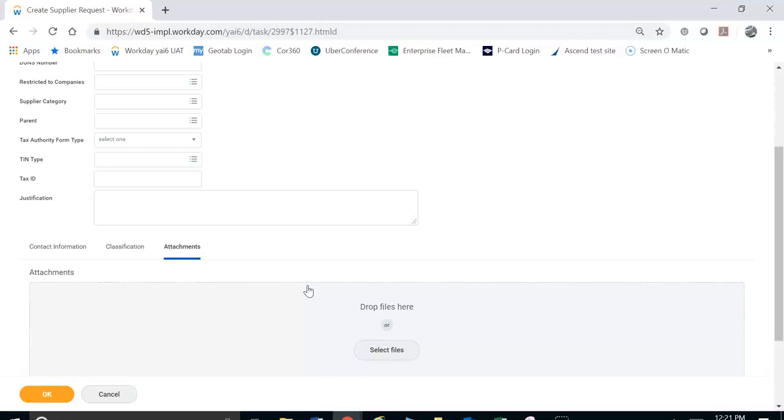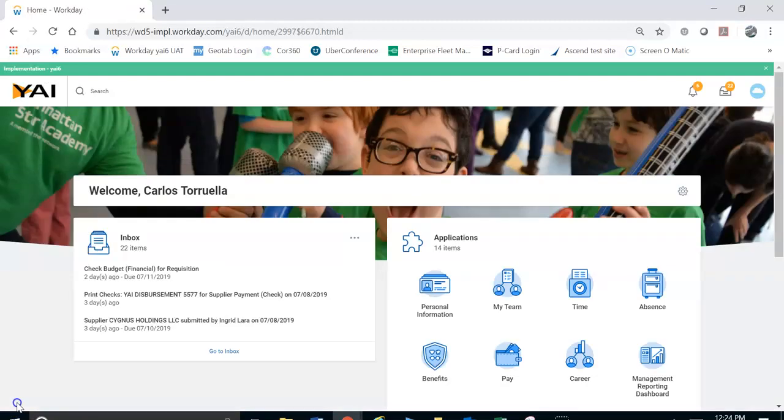You will not be able to complete this here without an attachment. So we'll go ahead and put an attachment in here, and you will submit this for approval. Once you've submitted your supplier request for approval, it will go to the accounts payable department where it will be processed, completed, and approved.